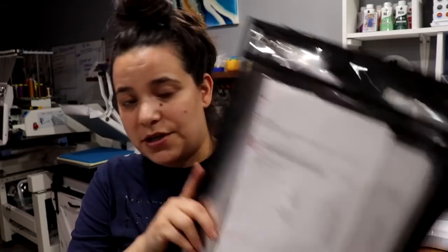Once I sew the bell bottoms, to help me stay organized, I put the bell bottoms back into these sleeves so I know which size they are, because I like to add sizing tags to them, but that's my very, very last step. So to help me make sure that I send out the right size to the right customer, I like to keep them all in these clear plastic folders.